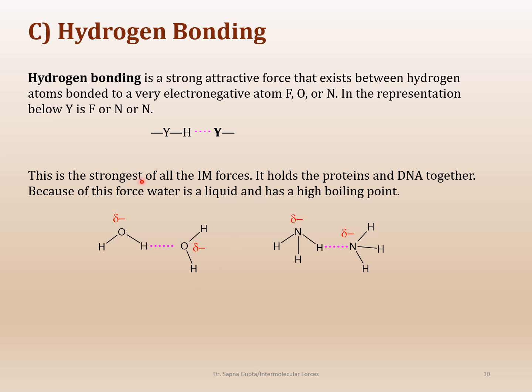Water has a boiling point of 100 degrees Celsius, right? We know that already. So why is it so high? Because of hydrogen bonding. These are very strong bonds. Our DNA is held together by hydrogen bonding, so we know it's a very strong bond. Here is an example for ammonia.